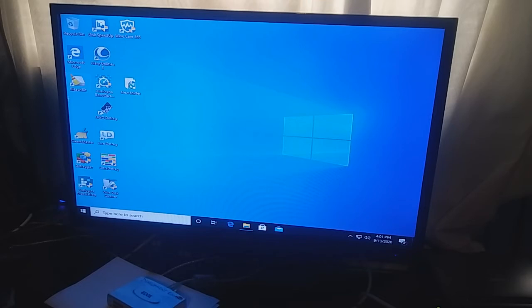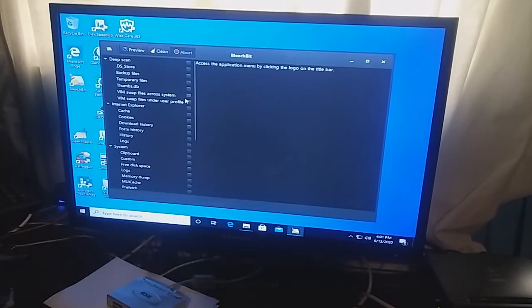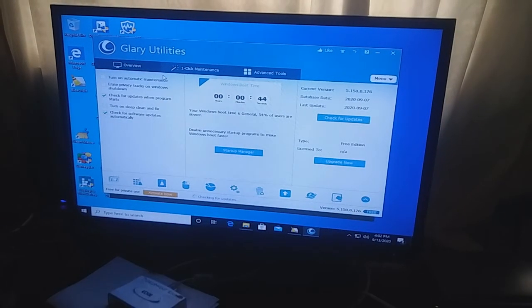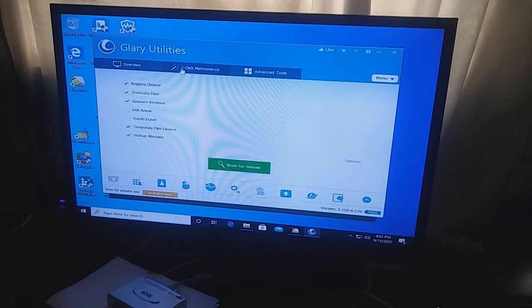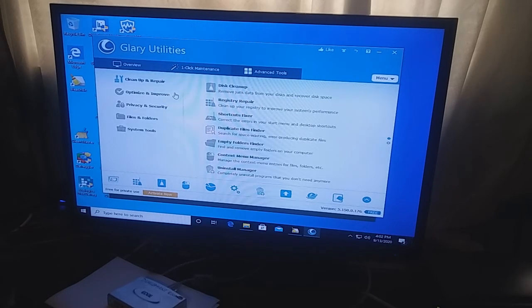Alright, so that's not going to open. So we're going to go to Glary Utilities 5 here. Now this is very, very nice. You have overview, you have one-click maintenance, advanced tools. You could do disk cleanup, did that, registry repair.